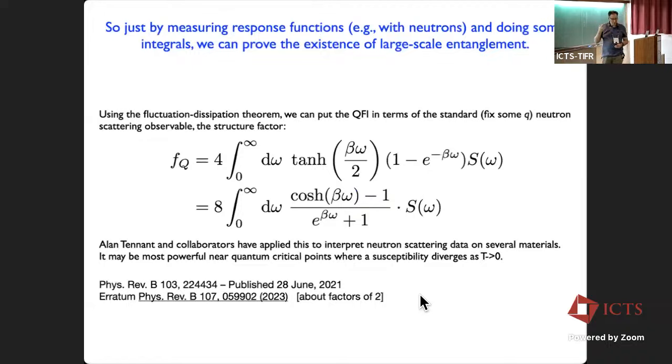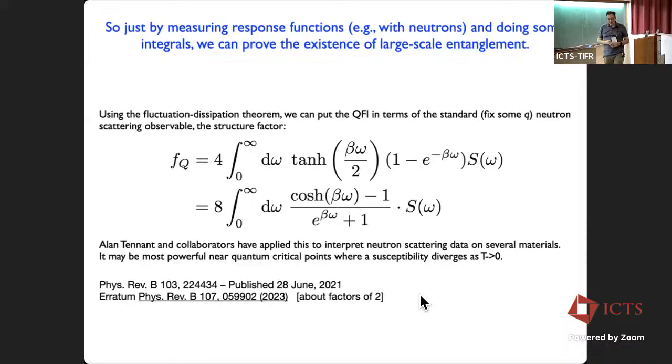So what that means is that, with a little bit of math, you can transform that into an integral over what gets measured in neutron scattering, say. So the observable, I'm going to pick the magnetic moment at some wave vector q. Q equal to pi is the logical one to use in antiferromagnets. So then I can relate the QFI for that observable to this integral, where now I'm going to the structure factor, and this is maybe not the most obvious functional form, but that says, again, if you can measure the structure factor, like S of Q omega, this is the same quantity, I just suppress Q on both sides. S of Q omega at all omega gives you the QFI.